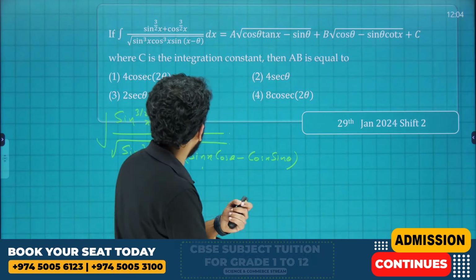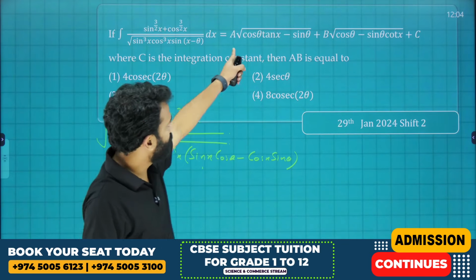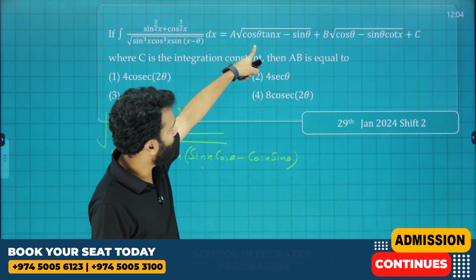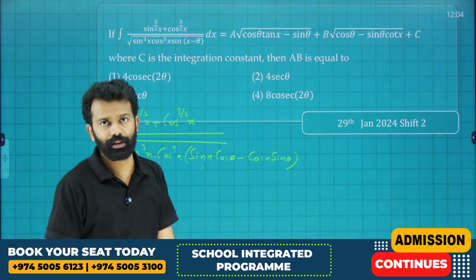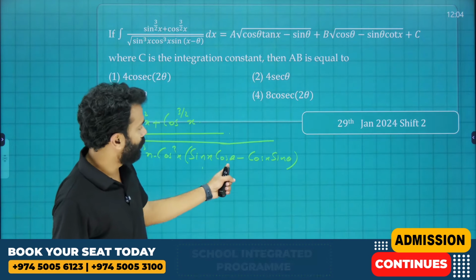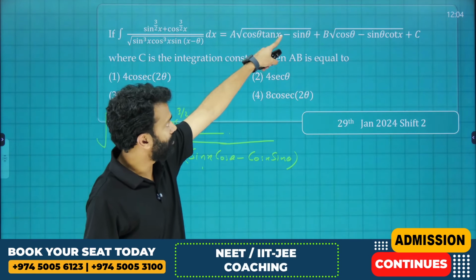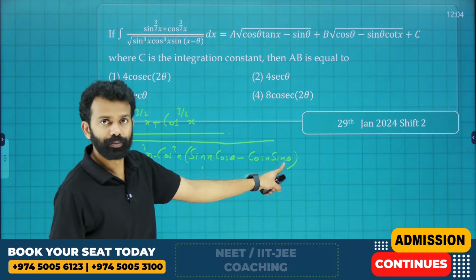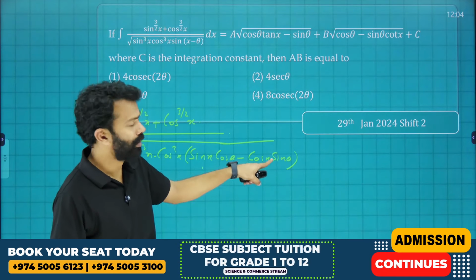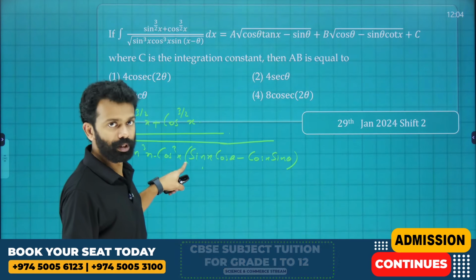So, how are you going to formulate this one? See, what happens is, in the option, if you look at it like this, it will be root of cos theta tan x minus sin theta, right? Therefore, what we have here is root of sin x cos theta minus cos x sin theta. But it is like cos theta tan x minus sin theta. This sin theta is alone there. So what have they done here? They took cos x outside. That is root cos x outside from here.